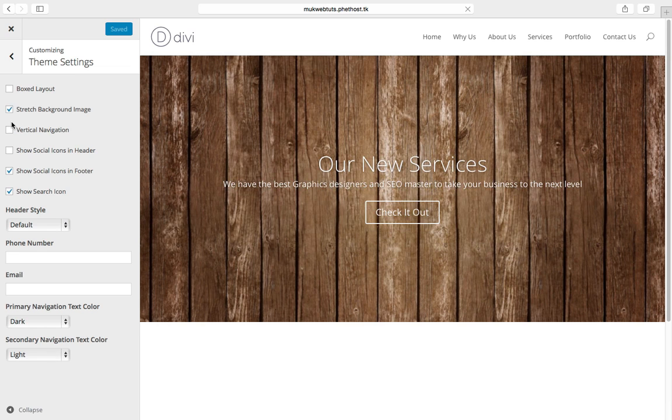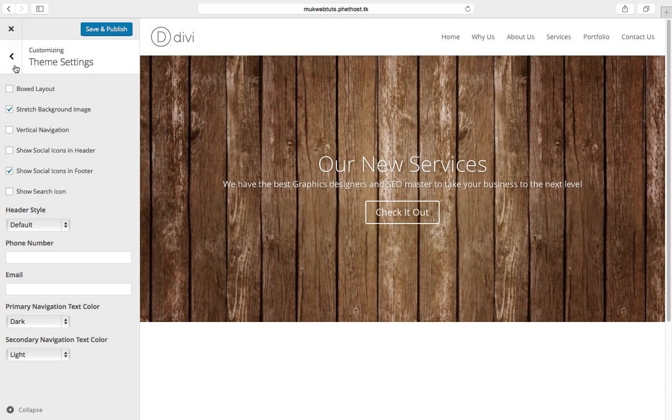I can't say theme settings, and you can come here and first turn off the search icon so that we can lose that search icon, since no one is going to be searching your business website. Show icons in photo, we want that. Vertical, let's see, okay, these settings are not that bad.